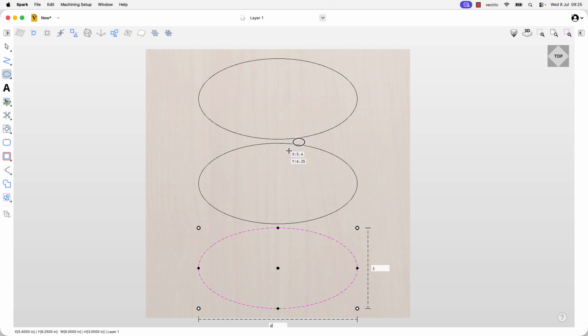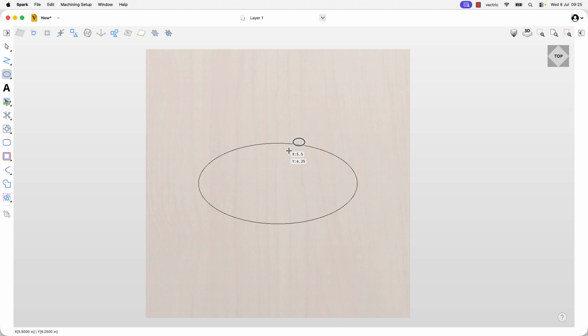But for now I don't need the extra ellipses, so I'm going to just get rid of them by pressing Command Z on the keyboard, and I'll just get rid of those. And then if I want to select a previous ellipse while still in the ellipse drawing mode, I hold down Shift on the keyboard, left mouse click onto my ellipse, and now it is selected, ready for manipulation.